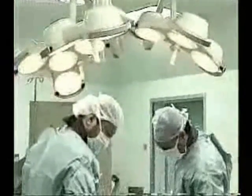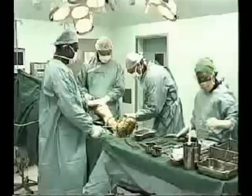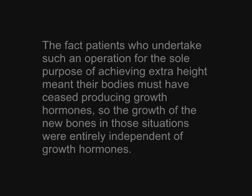The team is also able to use the technique cosmetically for people who, for whatever reason, would like to have longer legs. It's an example of using the body's own natural healing properties and repurposing them to create the bionic man.